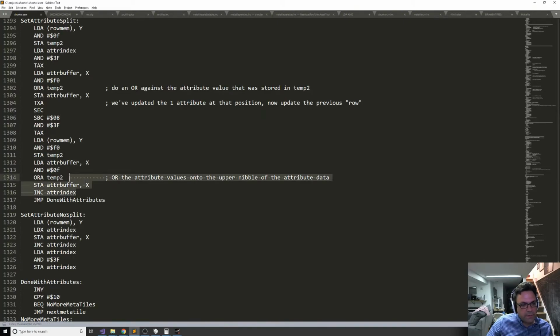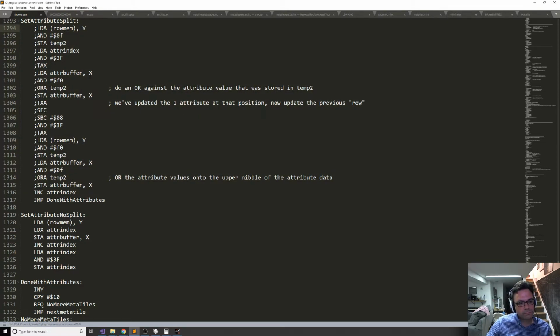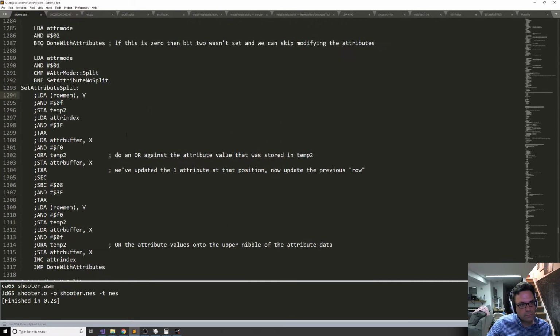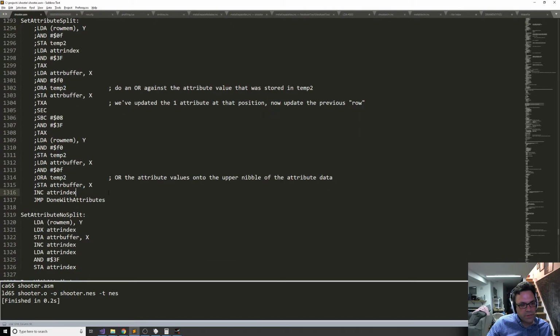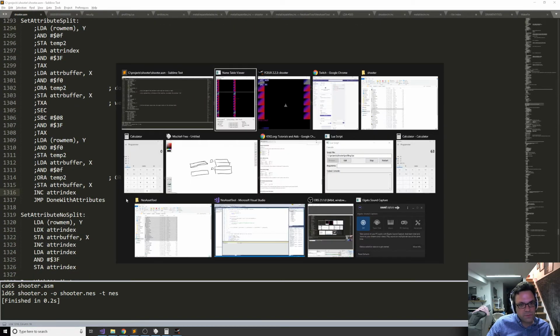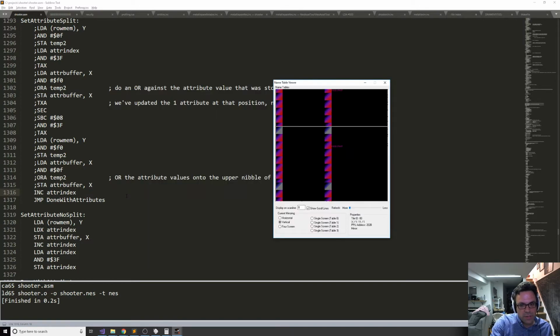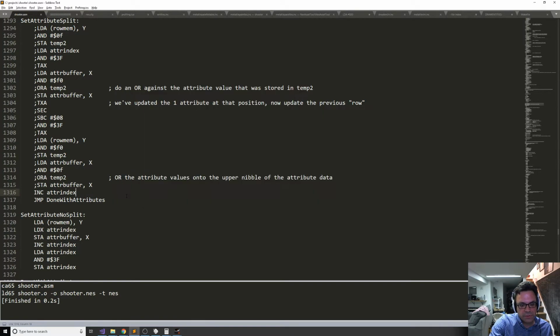Let's get rid of that. So basically we're just going to increment it for split mode, but then for non-split mode we'll do what it's supposed to do.